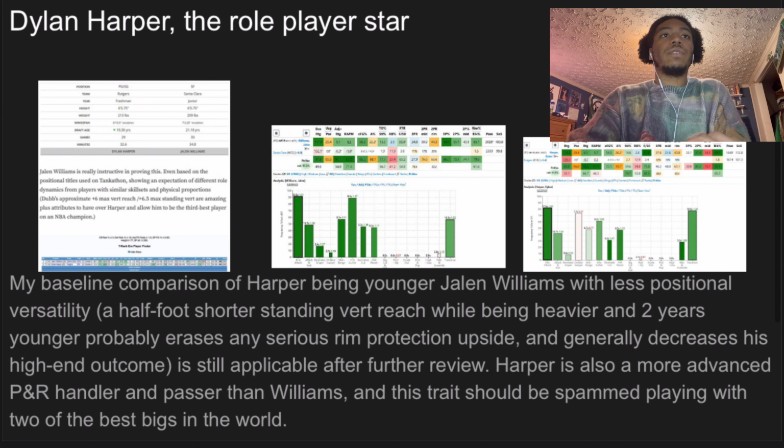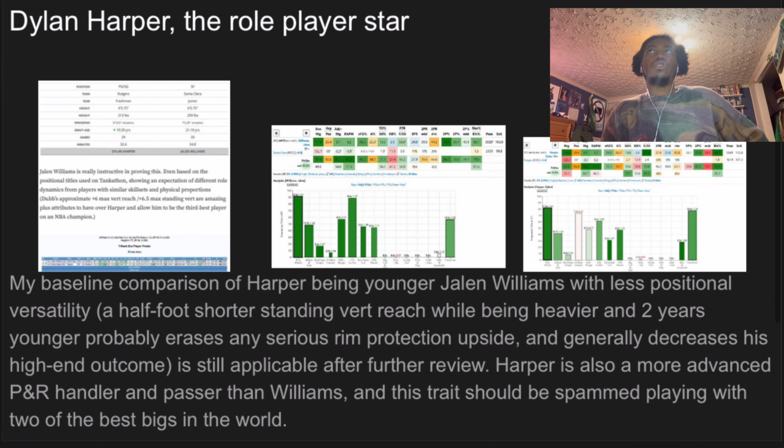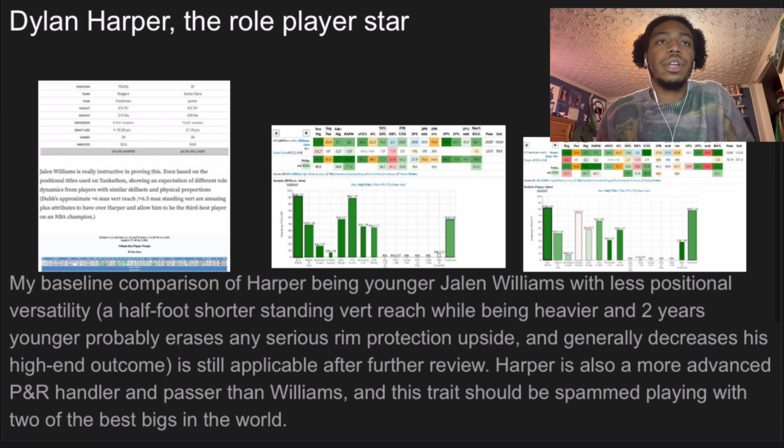Cool. We'll then move on to Dylan Harper, the number 2 pick in the class, who I had number 5. Playing with Wemby and Luke Kornet, their gravity and skill as bigs will benefit him, I'm pretty sure, massively, to the point where if I knew, and I guess I did know he was going to go number 2, could I have ranked him higher? I maybe could have had him at 3 at the highest, and no lower than 7.